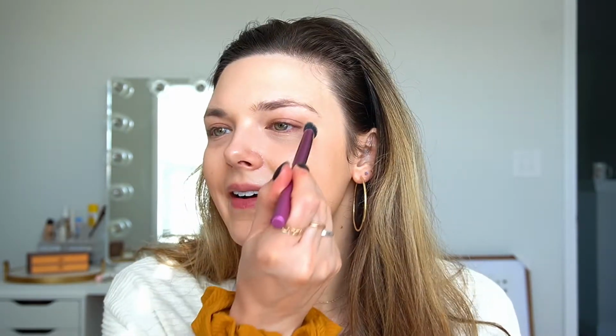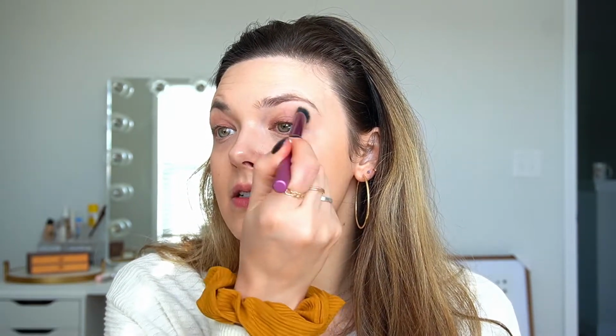This stuff looks so smooth under my eyes. Oh my gosh. This is why you should shop your stash, because you will probably find products that you have that you've totally forgotten about. Wow. That looks really nice. Oh my gosh. I cannot believe this has just been sitting in my drawer. I don't even know how long I've had this. That's all I'm gonna use. That is very impressive.